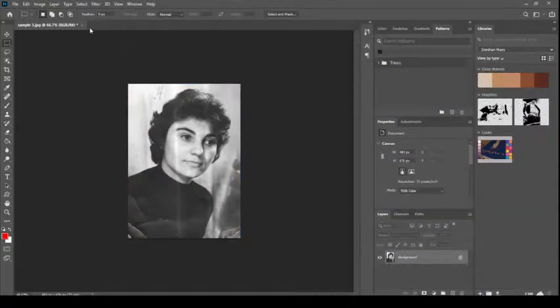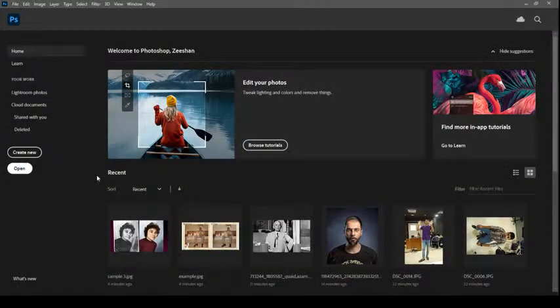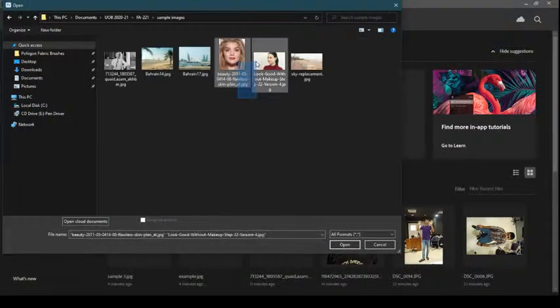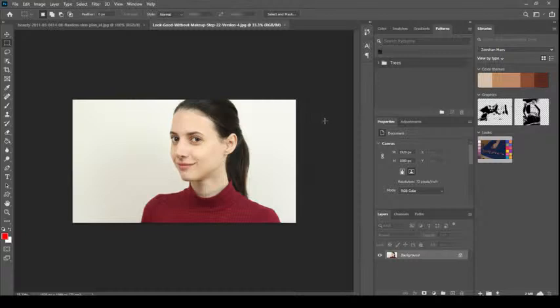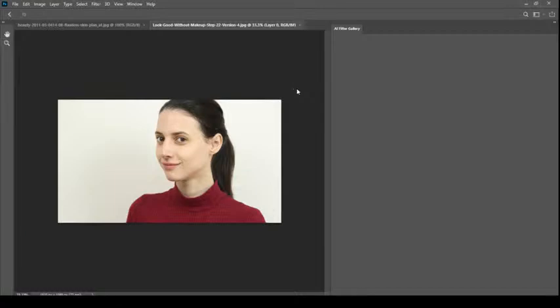Okay, now one we have here, let me open two images here which I have. Okay, these two portraits. So if I go here in the filter, and then go to the AI gallery, let's see what else we have here.